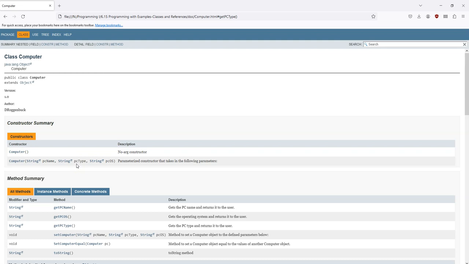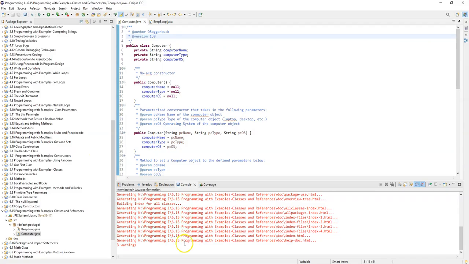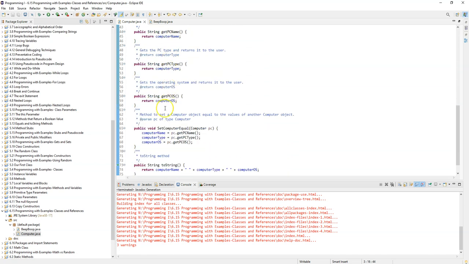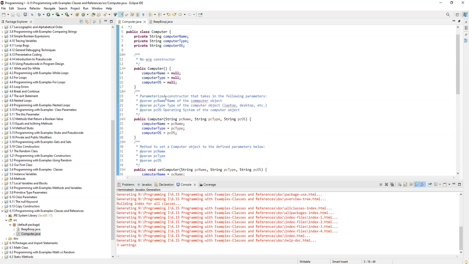Because if I just handed you this program with no comments, for example, it would be a lot harder for me to interpret. So let me just pop back over to Eclipse quick, and let's just say we had this computer program, but I did not have any of this documentation here, and you didn't know what this program was for. It could be very hard to try and figure out. Yes, you could play around with it, do some trial and error, and our programs are pretty simple that it wouldn't be very hard. But imagine you had a program that had multiple classes, had thousands of lines of code. If you didn't have this documentation, suddenly your job goes from being very simple to much more complex.